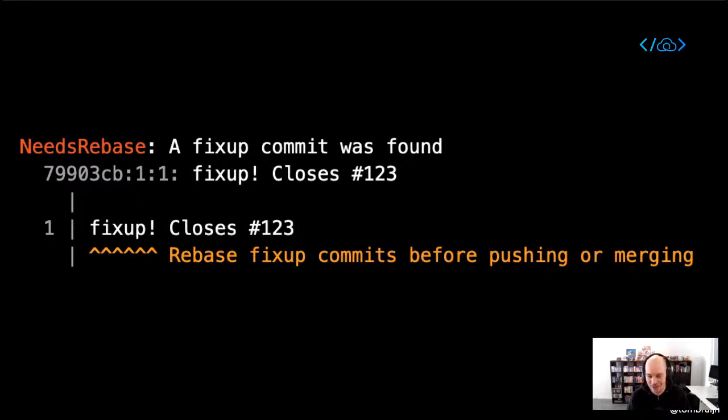What has happened quite a lot of times is that I've sent in a PR with this. I shouldn't have done that. I should have rebased it, but then didn't check, and then the pull request was merged, and now this fixed up commit is there forever. It's merged in the history. We're not going to rebase the master branch, main branch. So this fixed up commit should be rebased before you push it or merge it. Again, look at this feature.